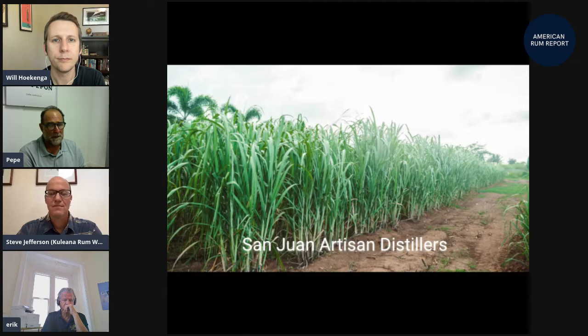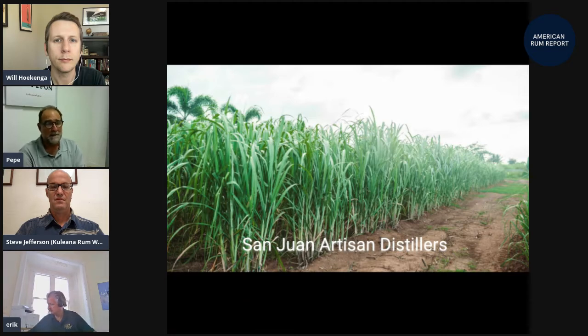Puerto Rico got to a point where it couldn't compete any longer with producers from much larger countries that didn't have the standards of a U.S. territory. Puerto Rico became a U.S. territory in 1898, and so we had to comply with all the regulations and rules, and it simply was impossible to compete. So little by little, the industry started to die, until it disappeared in the early 90s.